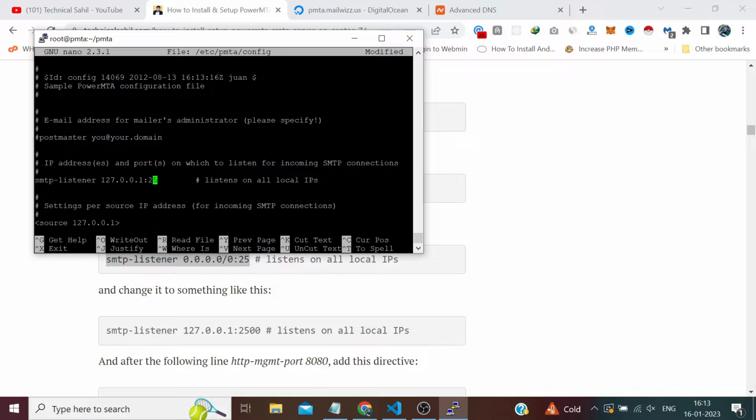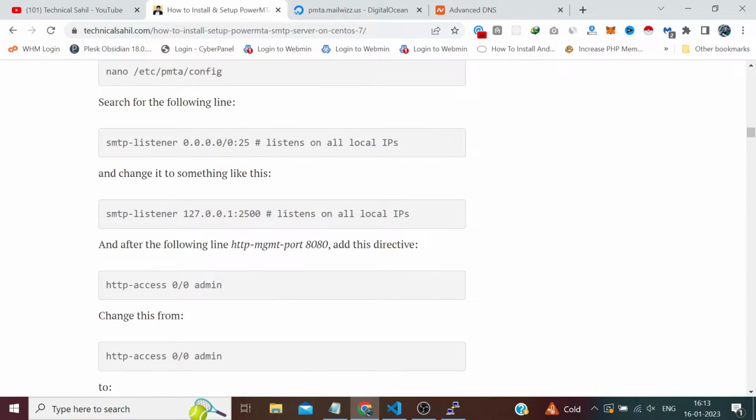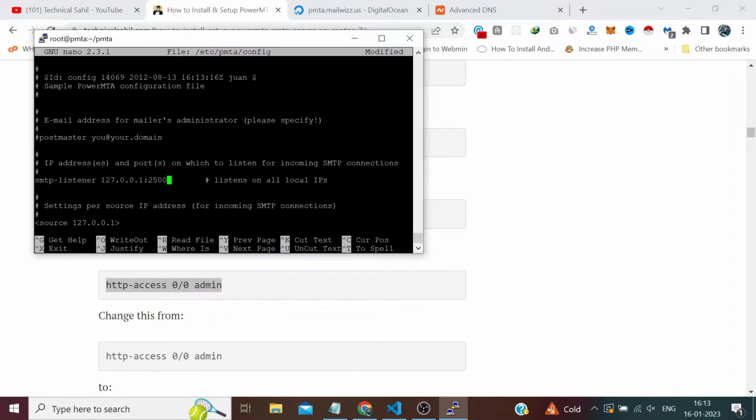We also need to change the port number from 25 to 2500. After that, we need to find the following line: HTTP MGMT port 8080, and we simply paste this line of code below that line. Wait a minute, let me find this line.